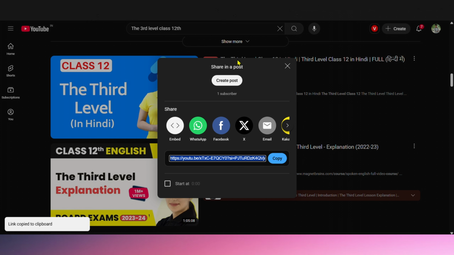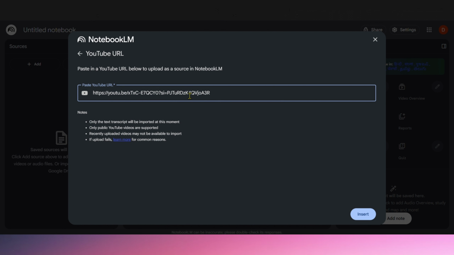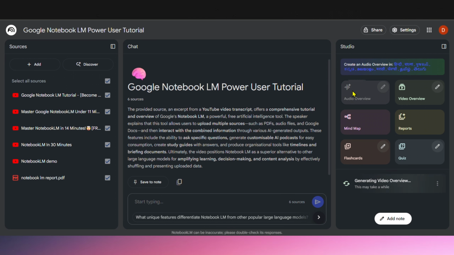Now let me tell you how to use it. Collect your material, upload it into NotebookLM, pick what you want to generate. You can even chat with it. You can simply say summarize all the notes or all the material and it can do all that. Lastly, save or export your material just to be safe.